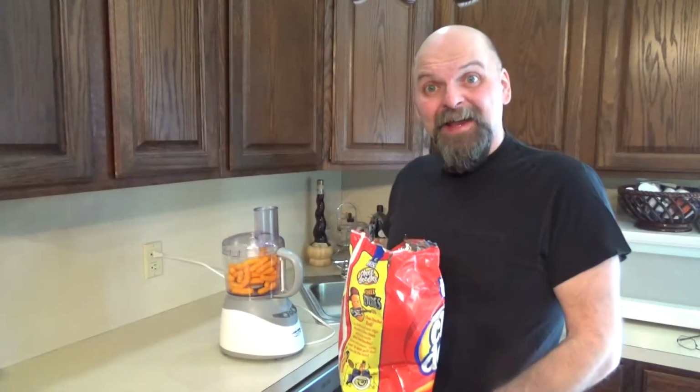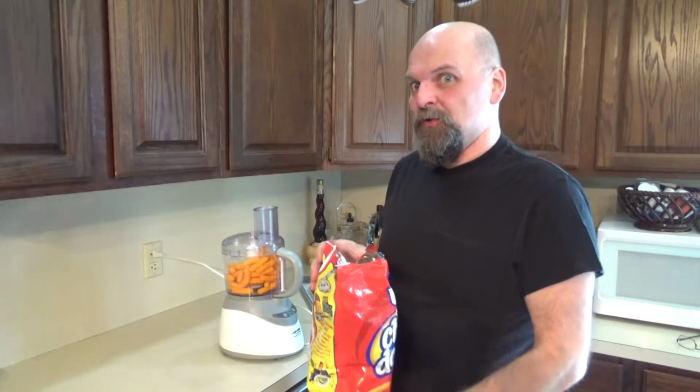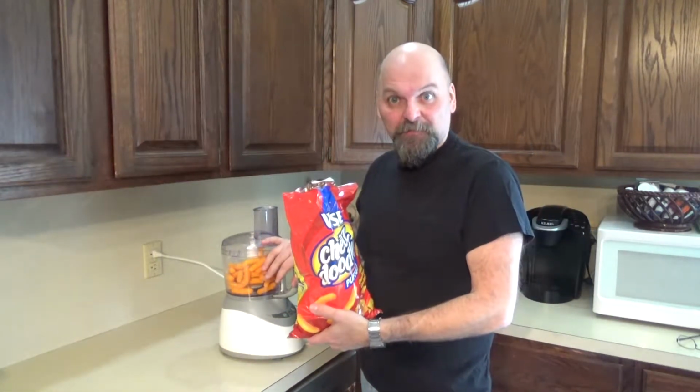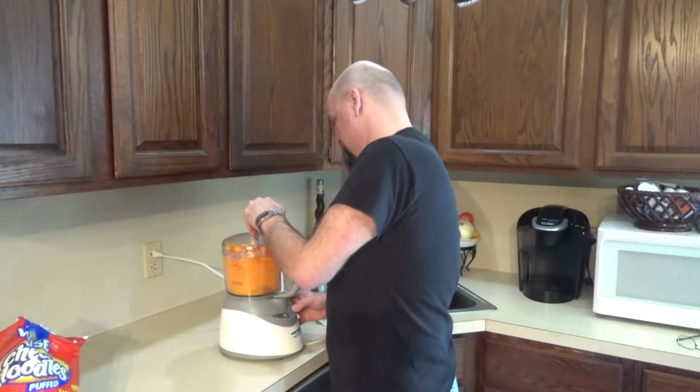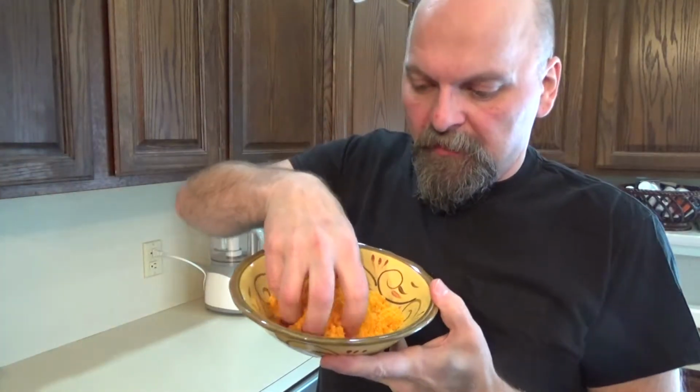Okay, so what we do next, while our mac and cheese is refrigerating and getting into nice uniform shapes, we're going to crush in our food processor some of our cheese doodles, because that's going to be our breadcrumbs for our fried mac and cheese. Okay, so we'll pulse these. Okay, there you go. That's going to be our crumb topping.